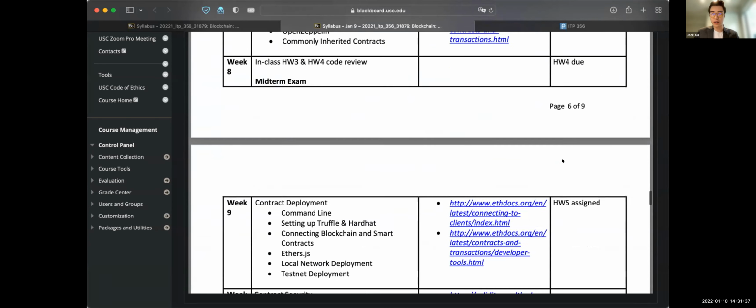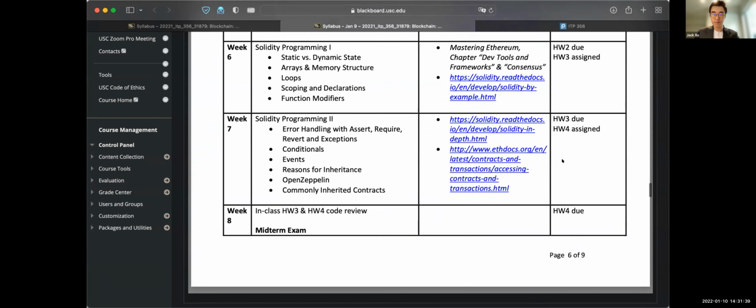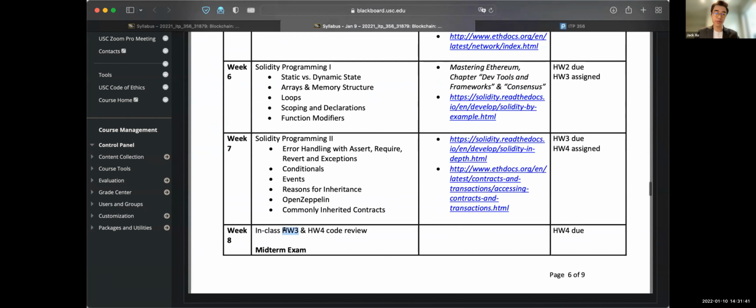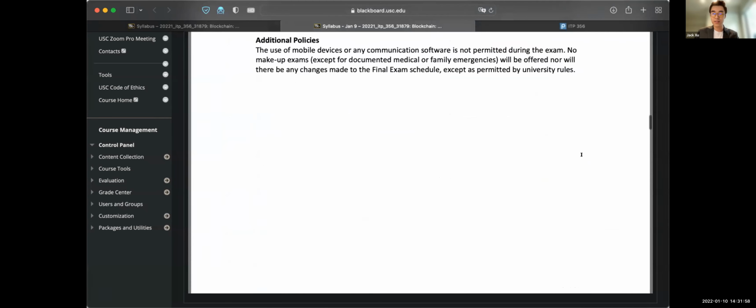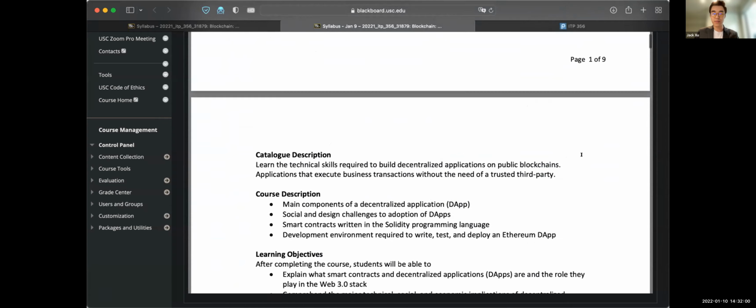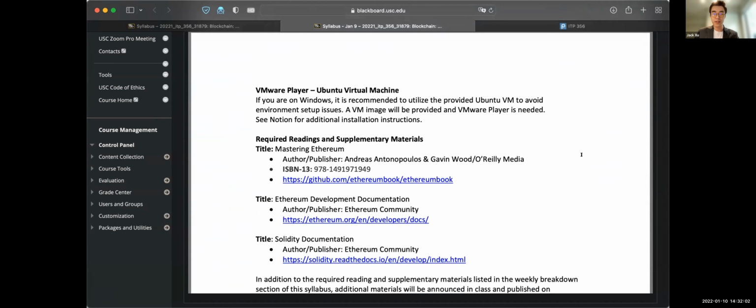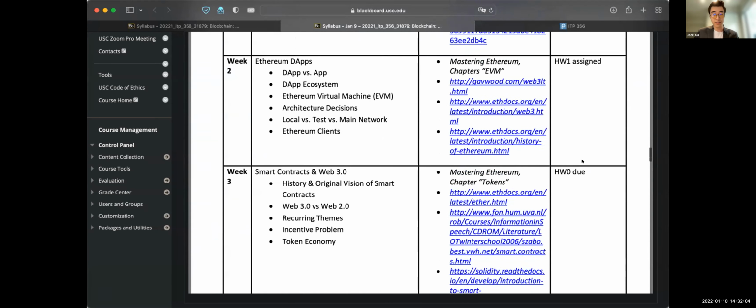Because later on we have code reviews in class, if you're willing, we can look at your code and see what's wrong with it, and what's good, what's bad. So we're going to do some code review in class. And because we're doing that, we can't really have late days, because otherwise you can just not do anything and then turn up to class with nothing, right? So we're not going to have late days, but I have everything.